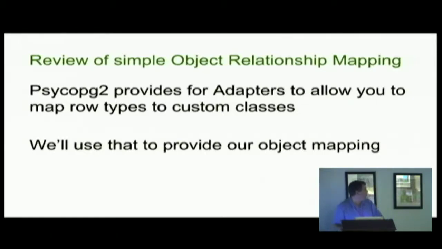So Psycopg2, the library that we all use when we're talking to Postgres, provides this wonderful ability to have adapters, which will basically take a type coming out of Postgres and turn it into a class for you. And the records coming out of rows in a table are a type that can be adapted to a class. So conveniently, you can just say, take this row and spit it out as a single element, and it'll turn it into a class for you. And that is the main thing that we're using to accomplish the object mapping.